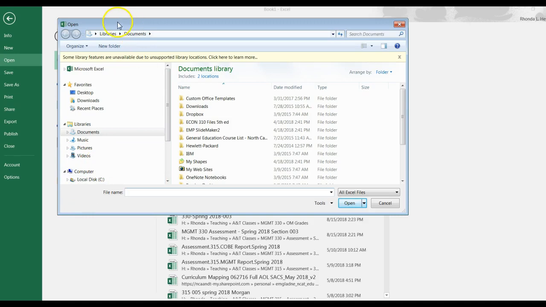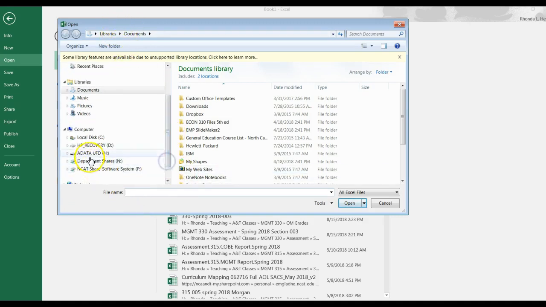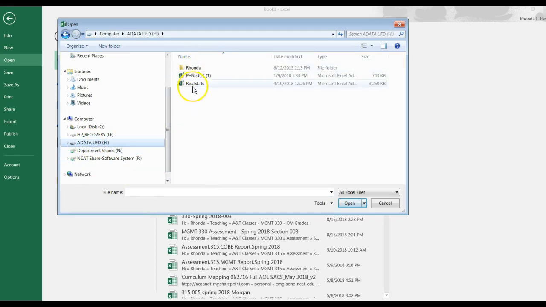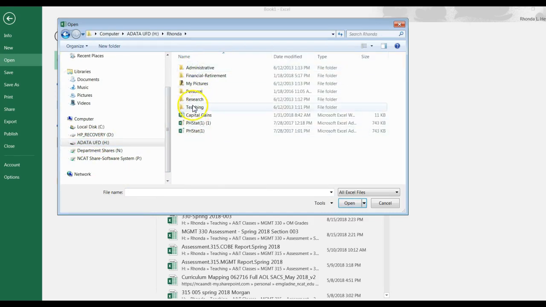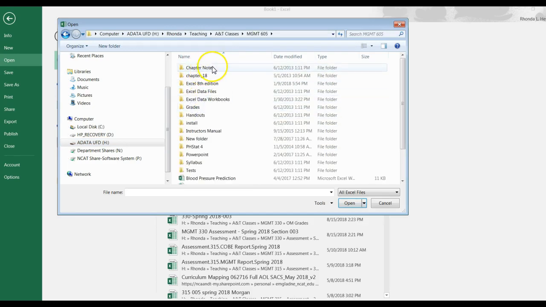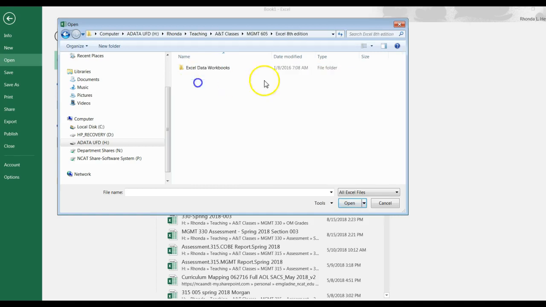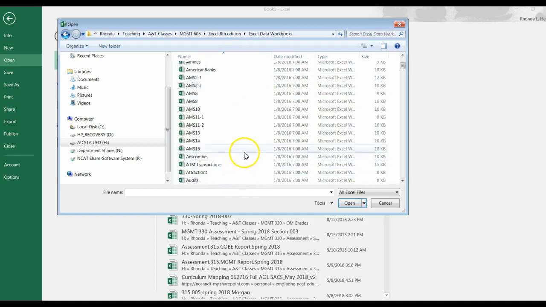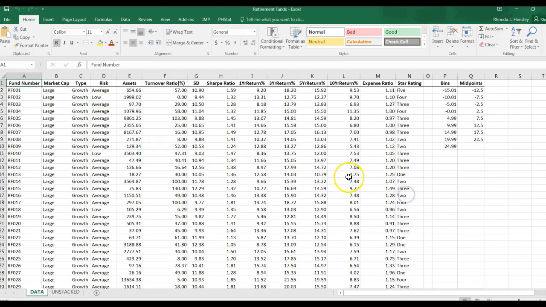So some things we can look at. I'm going to go ahead and open up a file. This file I have saved under your class materials, and you'll want to open this up too and have a look at it. It's called Retirement Funds. I think we may have opened this up before, back in chapter 3 maybe. I can't remember, but anyway, retirement funds.